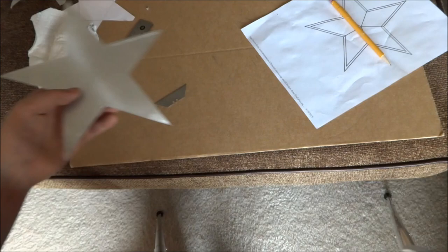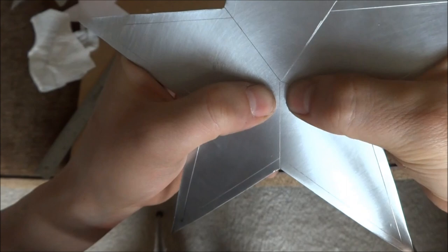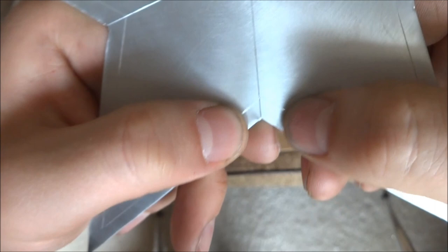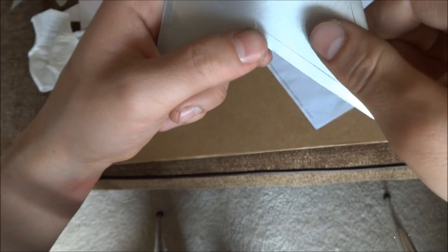Okay, and here's the finished product. Came out pretty good. I would recommend doing the five inner lines first, just so you know exactly where the middle is. And whenever you draw the outer star, you can line it up right on the line. And as you can see on, I think it's this one, it didn't line up well since I drew the lines and met them. I should have gone a little bit further with this line and a little bit shorter with this line, just so it meets right in the middle. Yeah, just do the inner five lines, then do the outer lines.